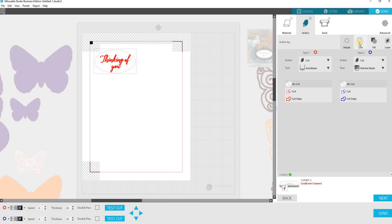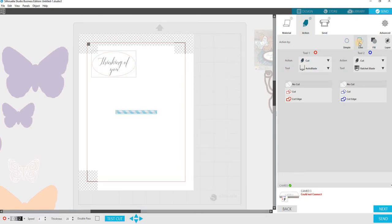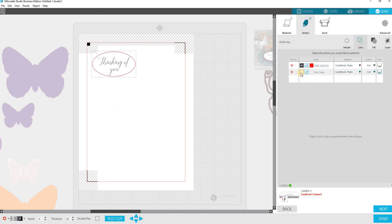So I'm going to come to line, and it gives me a no color or the red. I want the red checked because that's the outside of the circle. If I checked no color, it would want to cut the letters. I don't want them, so I'm going to uncheck them. This is all ready to go. I would simply hit send, and it would go to my Silhouette and cut it out.